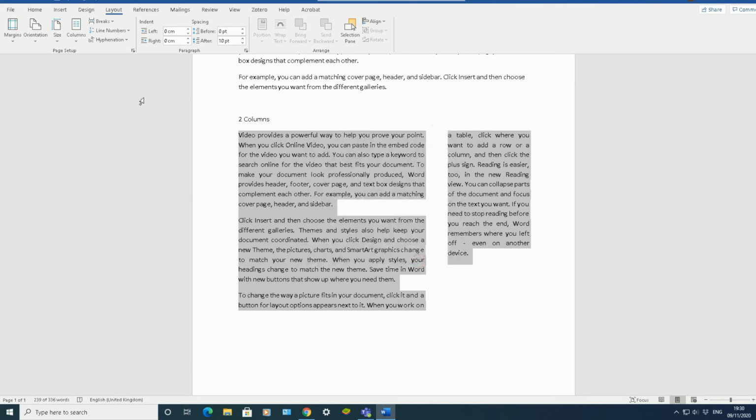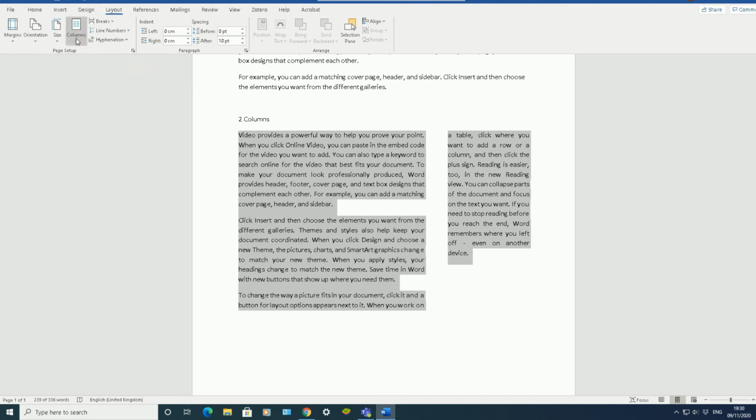So that's a cool little way of changing the number of columns or adding columns in the middle of your text or in the middle of your document, and it nicely formats your Word document with the specific layout without having to add tables and making your Word document overcomplicated.